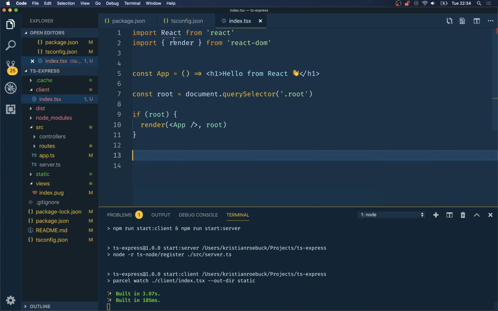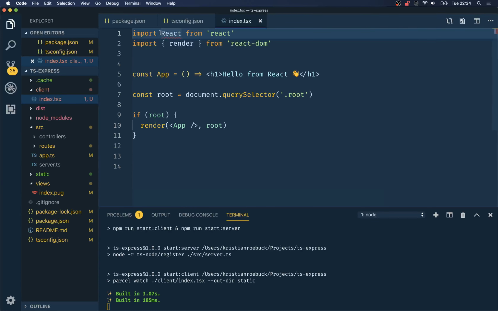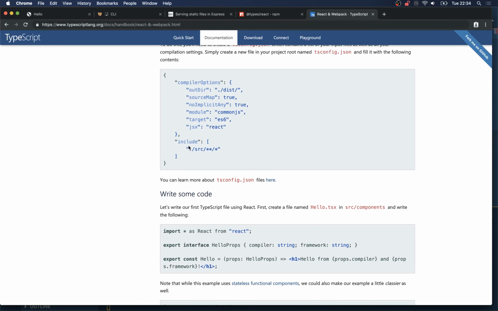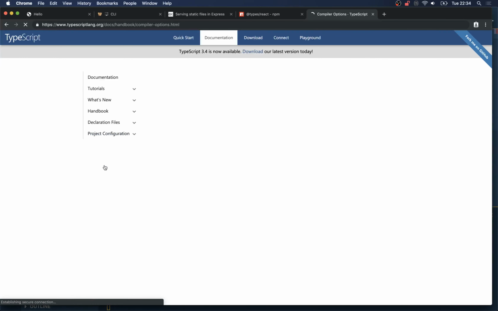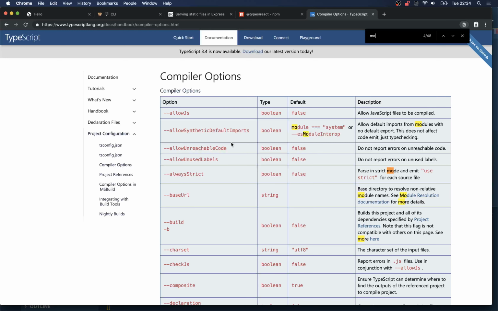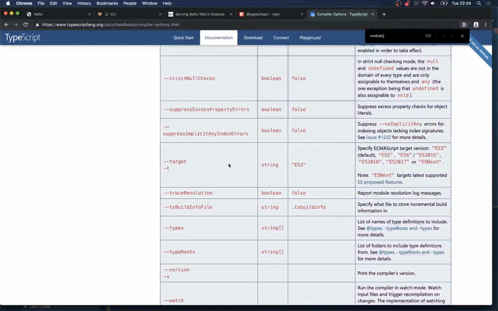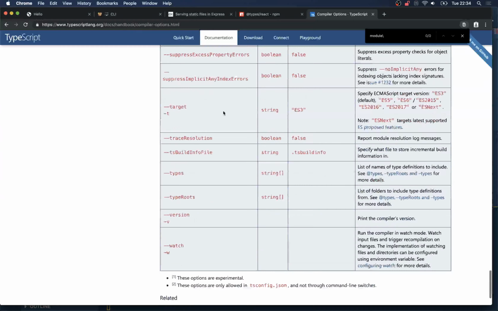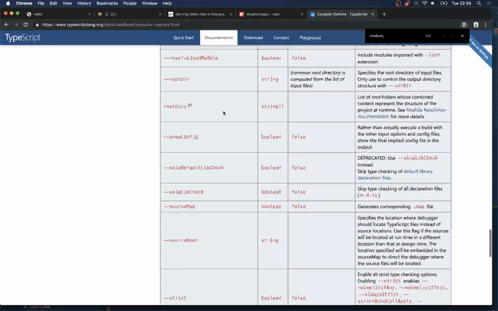So interestingly, it's complaining about React has no default export. So I'm going to have a quick look at that compiler option, just so I can put that in place. And I think one other thing I'm going to do is once I have this down a little bit more and I understand more what I'm doing, I think it'd be nice to put this in a really succinct video.